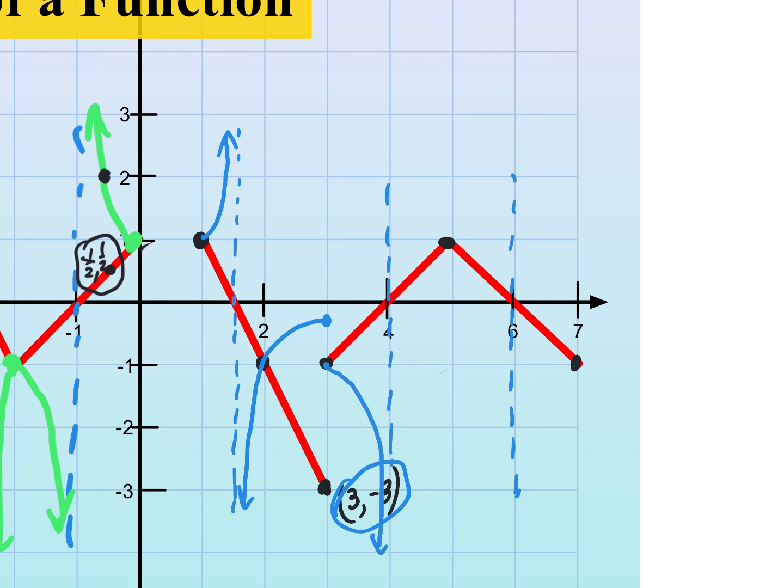Now, some people are gonna be disturbed by this little gap here. And I hear you. And some people are gonna be disturbed because technically, the way I drew it would have a problem right there because it wouldn't pass a vertical line test. So it is worthy of noting. So I'm just gonna say it doesn't quite go to that spot, so that we can kind of fake that it does pass the vertical line test here.